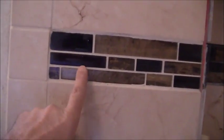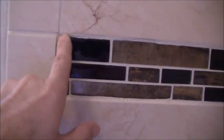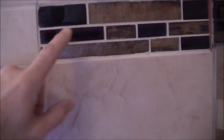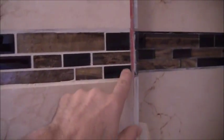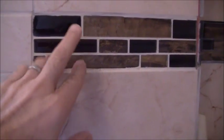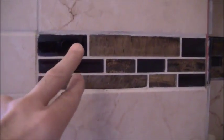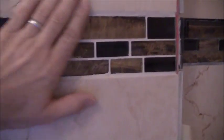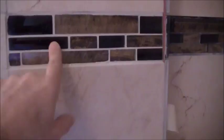All right, here's another mistake. On camera, this may look all right, I don't know. But in person, I can tell you that because I didn't set this mosaic properly, it's not flushed out properly, so there's an extreme amount of grout here and here. What I should have done is used 1/4-inch wonder board, put it directly in back here, set that overnight, and then the next day put the mosaic over that with a high strength polymer thin set mortar, and then it would have been 100% flush and I wouldn't have had these extreme grout joints. So the grout joints are kind of masking it, but I know that I screwed up. So that was a mistake.